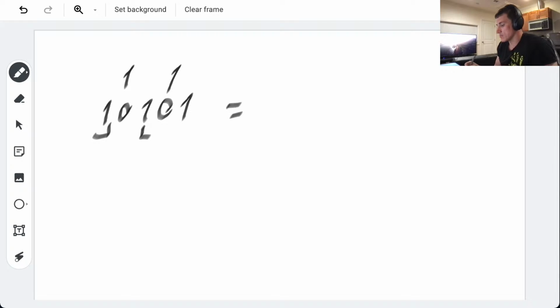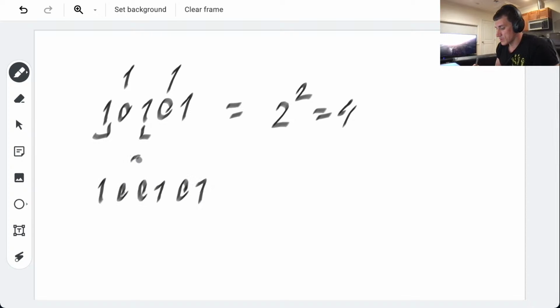This is basically 2 to the power of 2, which is 4 ways. So now if we have 1, 0, 0, 1, 0, 1, this is 2, this is 1, so this is 3 to the power of 2, which is the magic number 8.